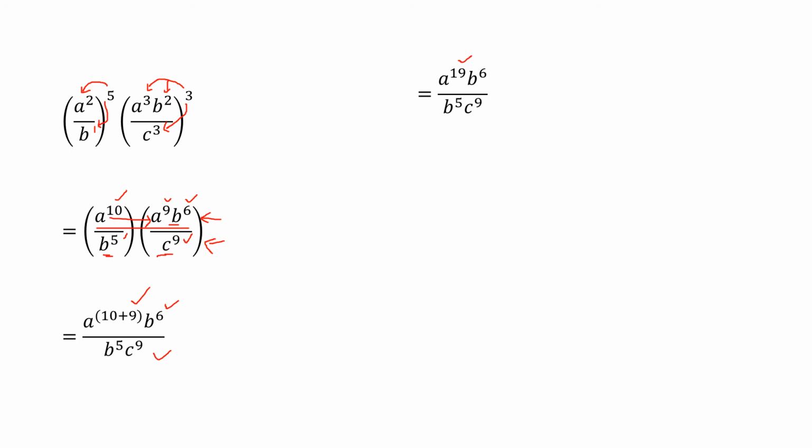Now you see there b is common. So we have the rule for division with the same base. So we write b, and in division we do subtract. So 5 will be subtracted from 6 and it comes 1. Okay, so you don't need to write 1 if you don't feel like it. You don't actually need to write it.